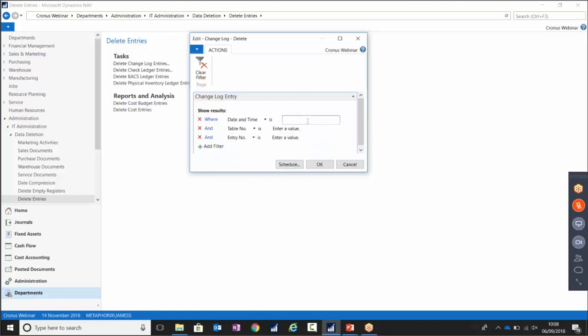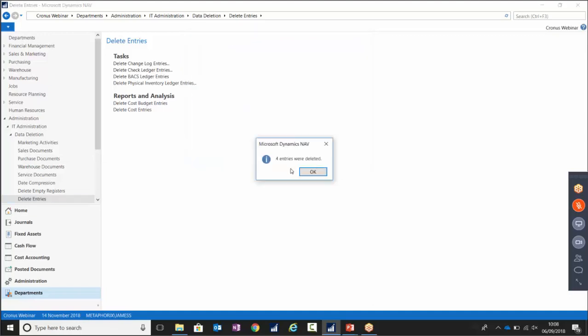But we don't want to do that. I'm just going to show you how we can delete for that specific date. And that date was the 16th of the 3rd, 2017. It's actually a date and time filter. I'm not going to put in a specific time. I'm just going to put an asterisk. So that's going to be for all the times of that date. So the asterisk just means anything after this value. So that will delete all the times for that day. If I press OK, that'll run the routine, and we can see that 4 entries have been deleted.